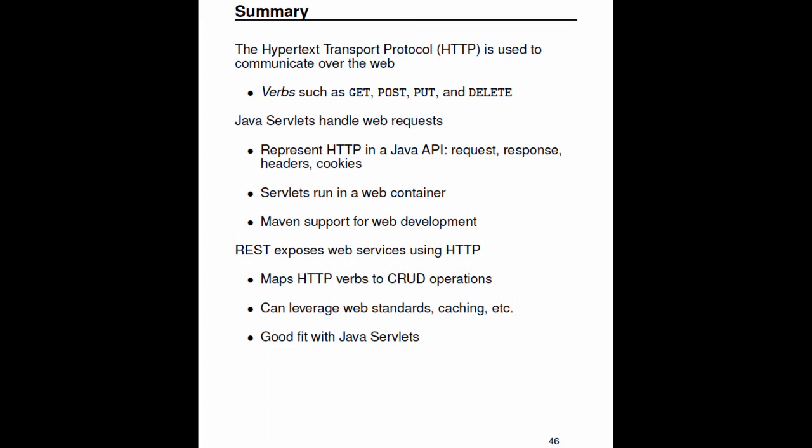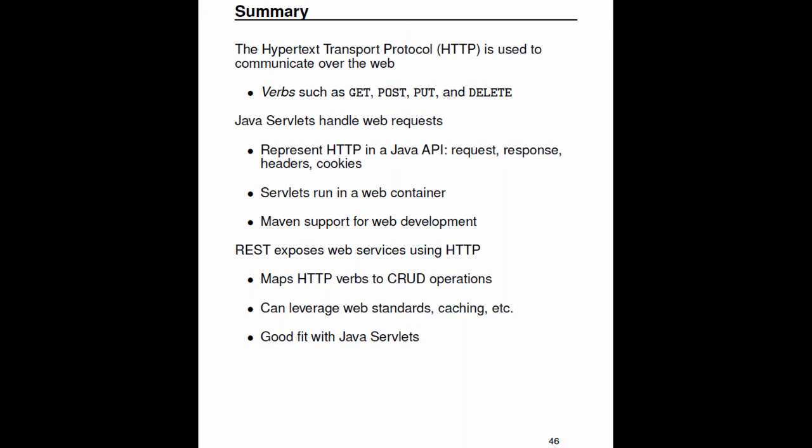But on the server side, there's an API called servlets that handle the web requests. Basically it's an abstraction over HTTP, which provides nice Java APIs for dealing with your requests, your response, setting headers, getting content, working with cookies, all sorts of good stuff like that.